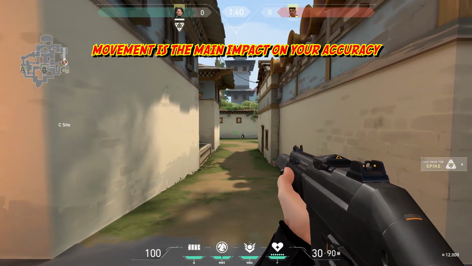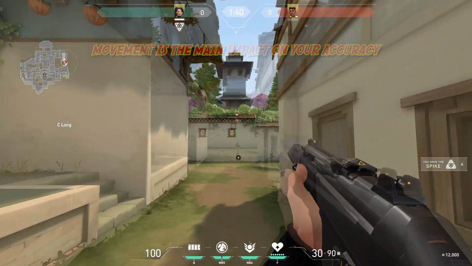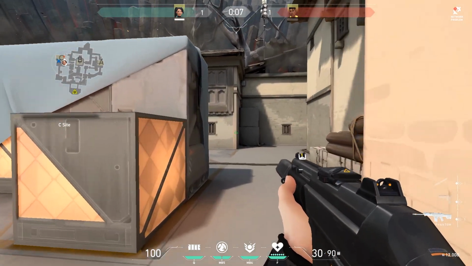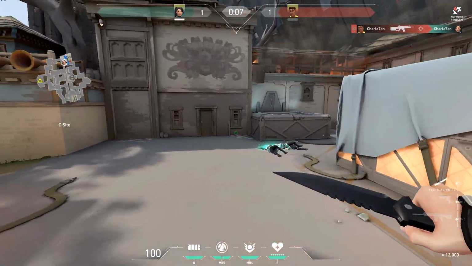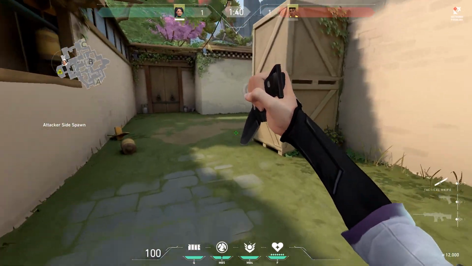Finally, the third thing that impacts your aim accuracy is movement. When you are moving faster, your accuracy suffers. When you're moving slower, you're more accurate. But if you're standing still, you are 99% accurate, and at the same time, you're the easiest target for the enemies, and you, my friend, are going to get killed. So you need to find a good balance between movement and your aim precision.